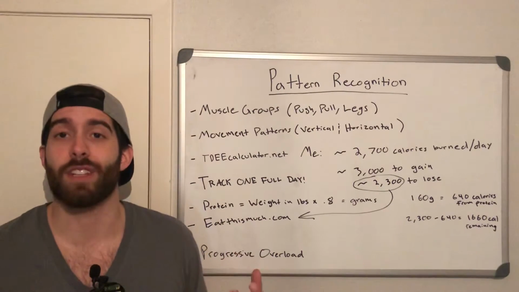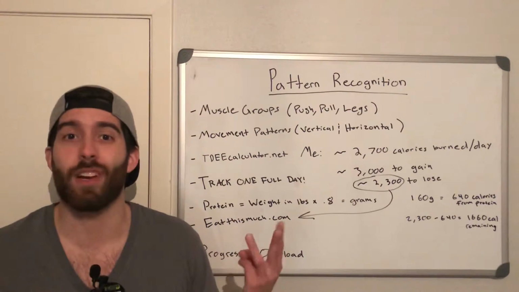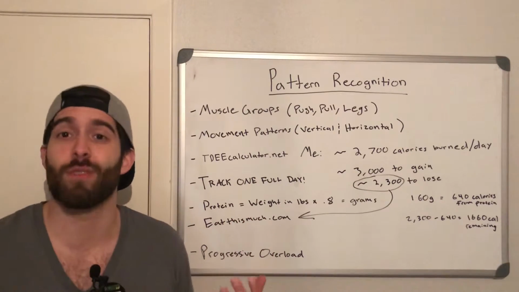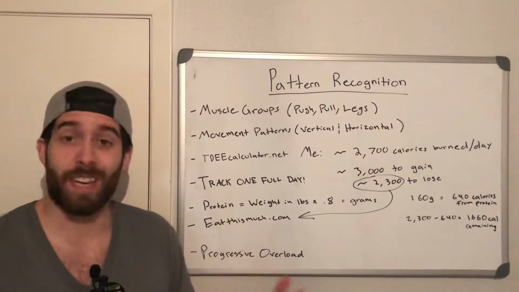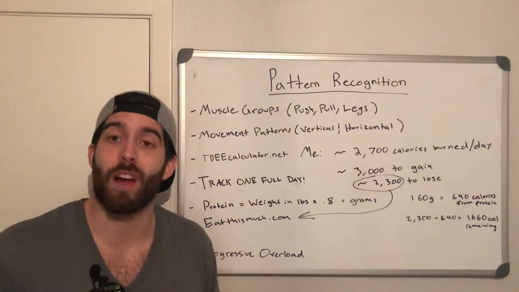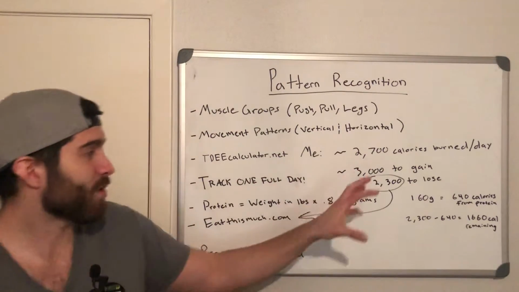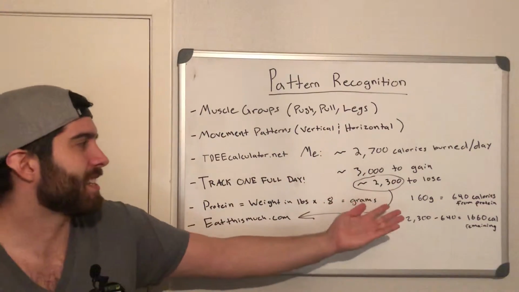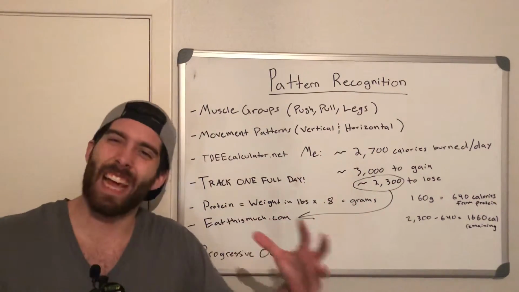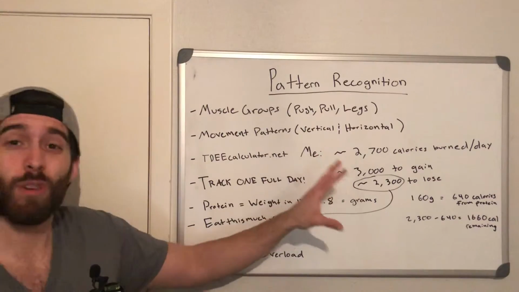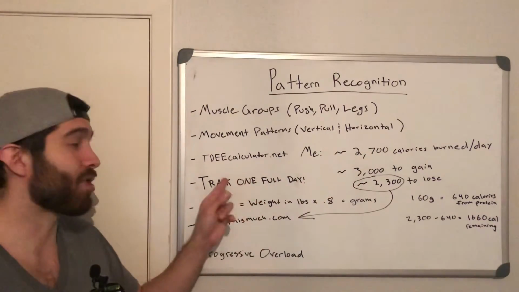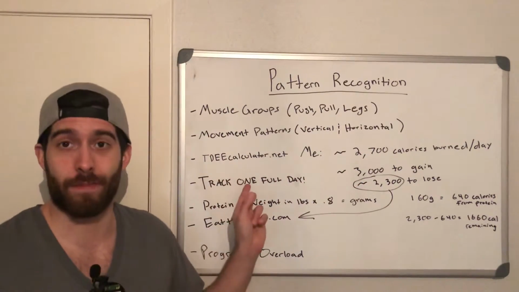The main thing is, is it higher quality? If your carbohydrates are coming from rice, sweet potatoes, beans, lentils, vegetables, you can eat hundreds of carbs a day and be fine. Some people don't like that though. So it's sort of like, I did this in a minute and a half, and that's it. The real important thing to do here is to track one full day of your eating.